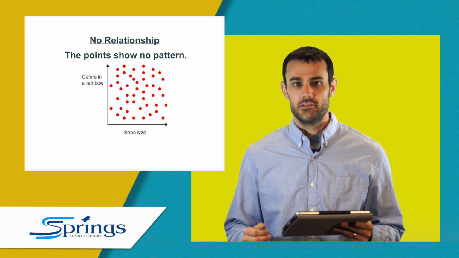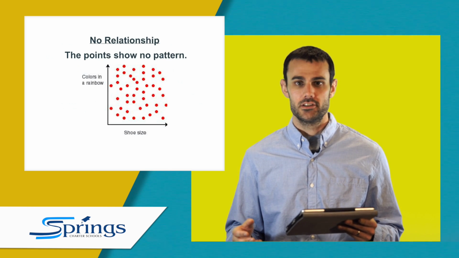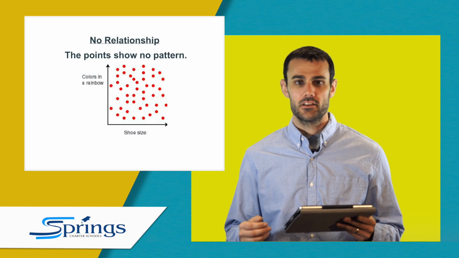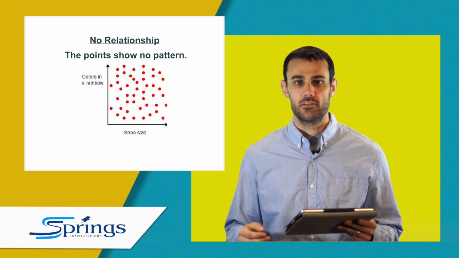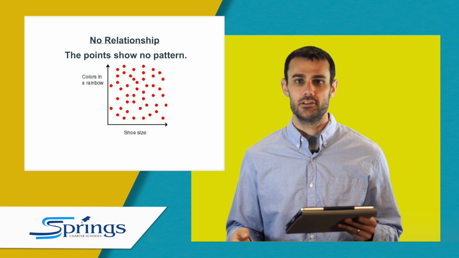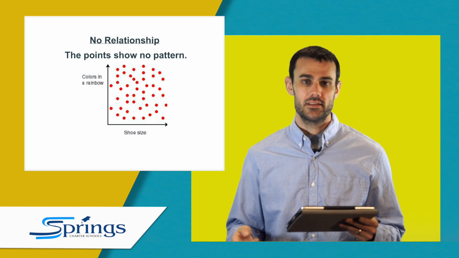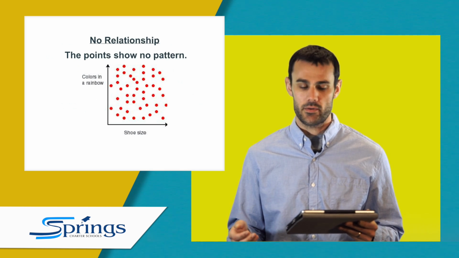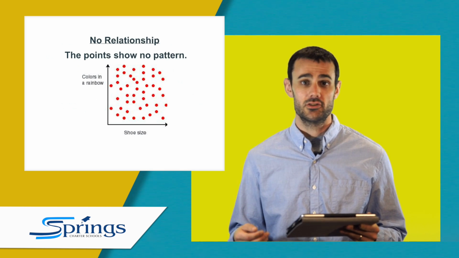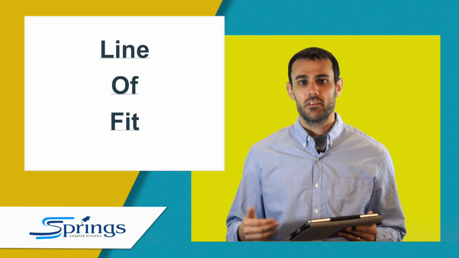The last type of relationship we can have from statistical information being graphed is what we call a no relationship. This is when the dots on the graph or data points are all over the place and they really don't have a general trend. We call this a no relationship. The example here is a comparison between colors in the rainbow and the sizes of people's shoes. Those two items really have zero correlation, and that's why we can say that this graph shows a no relationship.